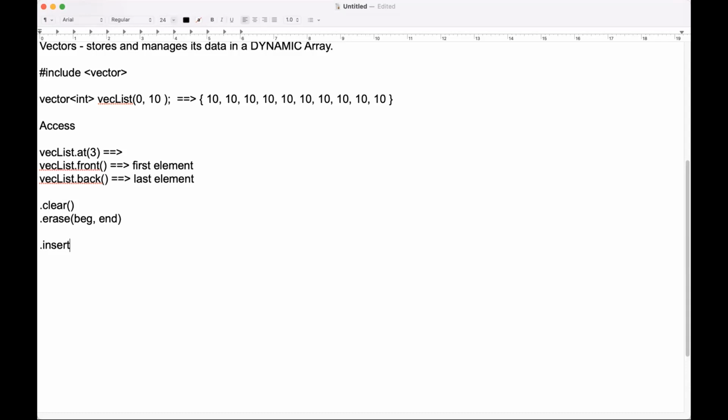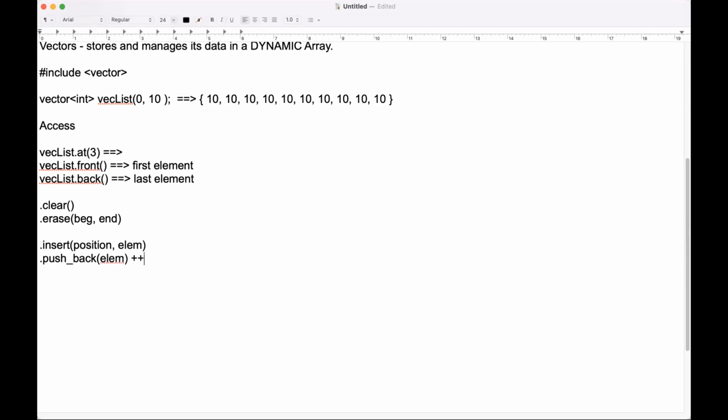Okay, we can do an insert, where we give it a position and the element that we want to insert. We have a push back. And there is a space there in the push back element.